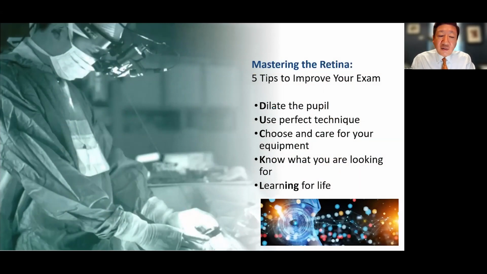In summary, these are the 5 tips that I wanted to leave you with. It's important to dilate the pupil. It's a difficult examination. It's one that's critically important to the health of your patient. Practice and use perfect technique. All techniques can be learned. All techniques improve with time and with meticulous practice. Choose and care for your equipment. Your equipment is your stock in trade. Take care and choose wisely for the right instrument for the right diagnosis. Know what you're looking for. Educate yourself and learn for life.